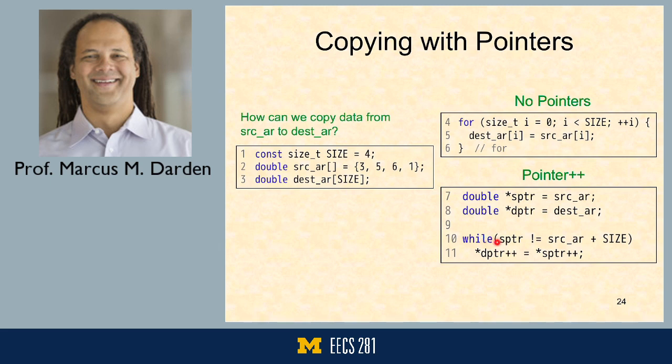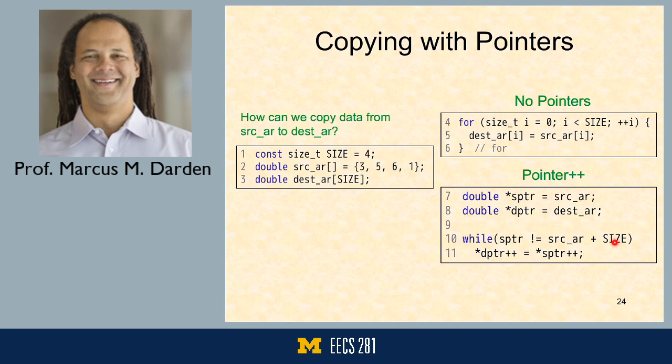Then my while loop says, as long as my source pointer is not equal to my source array plus size, right? And that's just like our zero-based indexing. So if I was going to look at 0, 1, 2, 3, and 4 in a container of size 5, that's great. I don't want to look at the one that's at 5. So it's that plus size that says once your source pointer is the base address plus the size, that's when you should stop. Everything before then is okay, but once you get to plus size, that's when you stop.